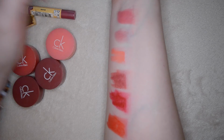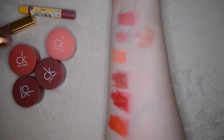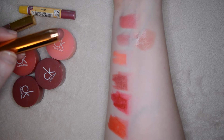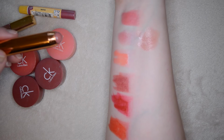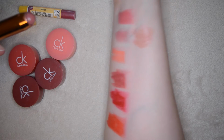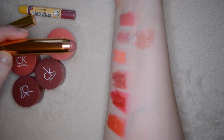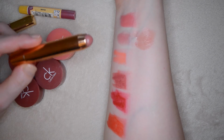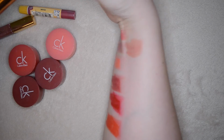I'm just curious to see how similar it is to anything else. Not very is the answer to that. It's very glossy, as you can see. It's right on the edge of what I would tolerate texture-wise because it is quite sticky. But it's not really like anything I've got already, so that's nice. You can see there, it's a really nice, nudie, pink-toned, very natural colour. So I absolutely love this. Really, really easy to wear. So this one is going nowhere.